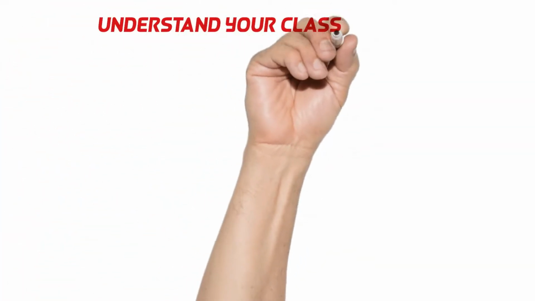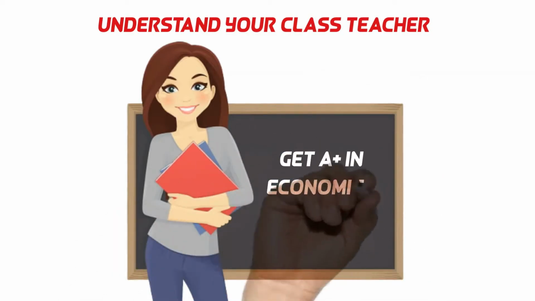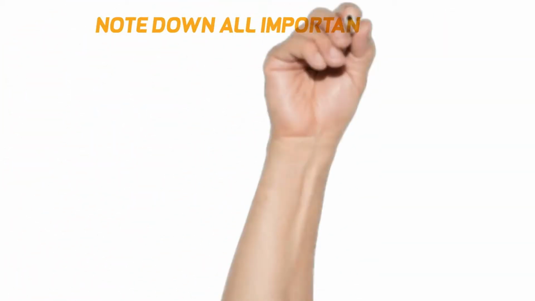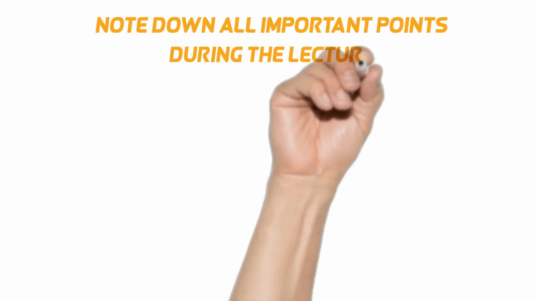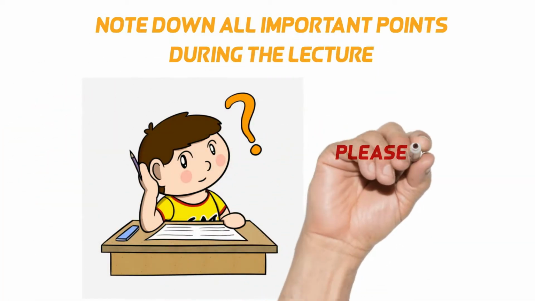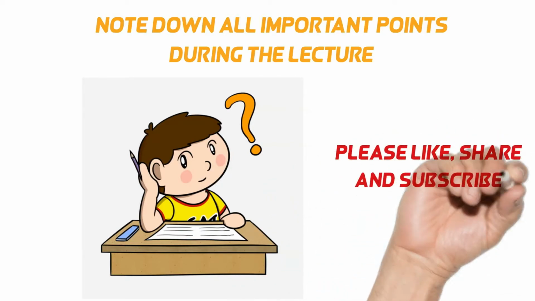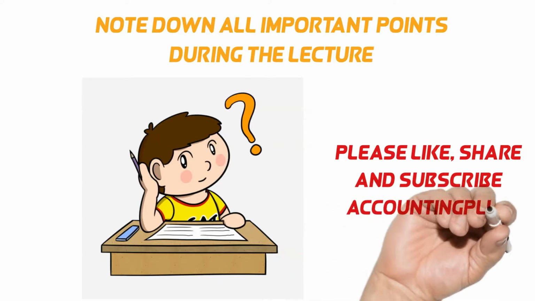You must understand your economics teacher in class. Some economics students face problems in understanding the teacher's lecture. You need to try hard to understand what the teacher teaches in class. You must note down all important points. When you study these topics at home, first open your noted points and go through them, then study the topic in the book again at home or in the library. It will enhance your understanding of the topic.